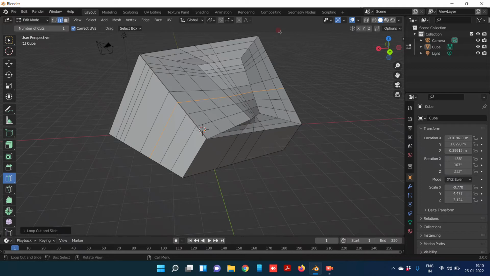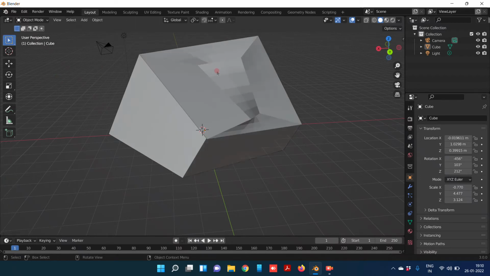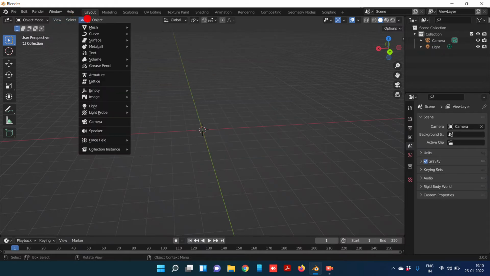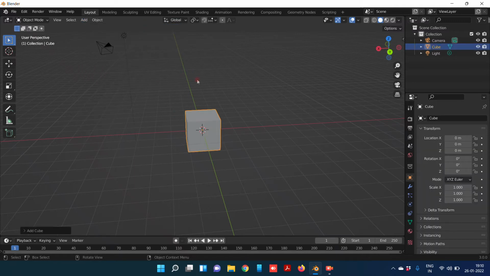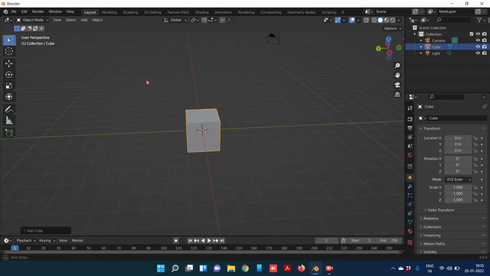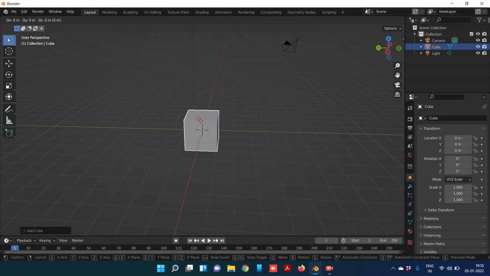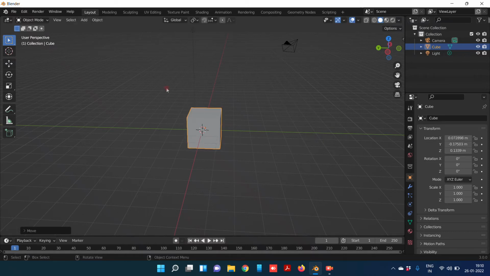Now we have to go through the assignment, for which we have to prepare the old one. So next we have to undo this. We have to press Tab, select everything, press X and delete. Now we have to add a mesh and a cube. Now we got this thing, and what we have to do is make the human figure. So we have to convert this cube by pressing G. I think undo is correct. Control plus Z. It has been reset to the previous state.